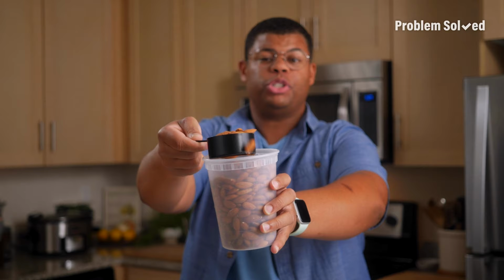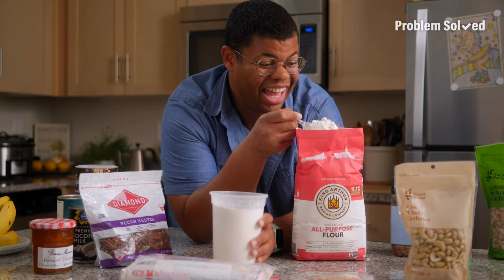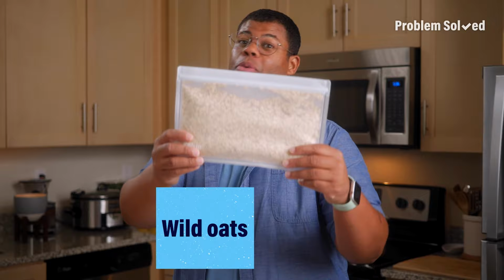Nuts from the freezer, you can just remove what you want, put the rest back, and they thaw super quick. If you buy flour in bulk, you can actually keep it in the freezer. Especially for dry goods, you want to keep moisture, odors, and flavors out. You'll keep all that out if it's airtight. You can even freeze your wild oats.